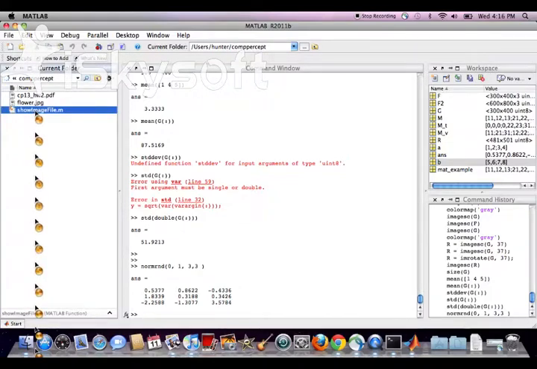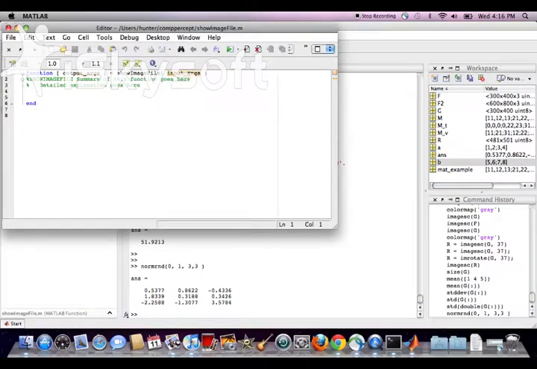If we double click on this, it'll open up the editor. And so you can create the output, which in this case will be nothing. Actually, I'll change the function to something that does have outputs, because that would be more useful.